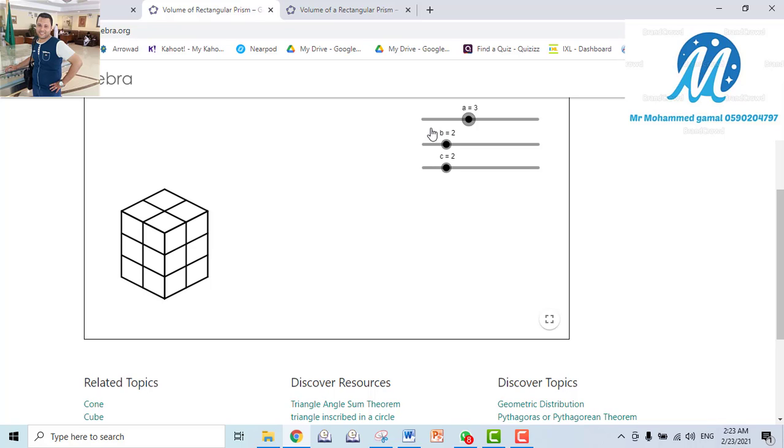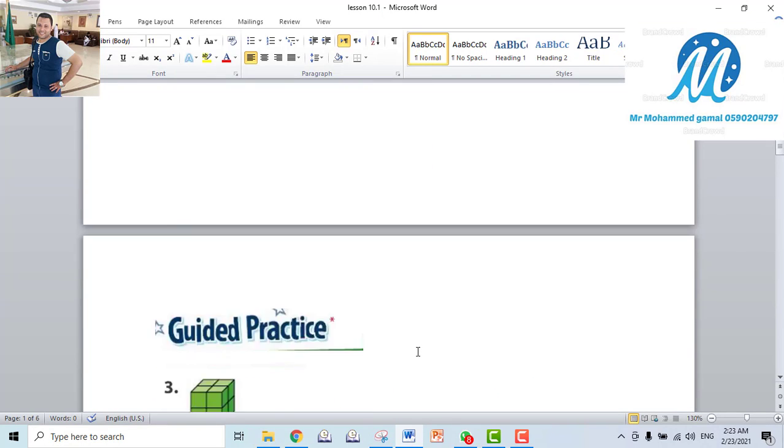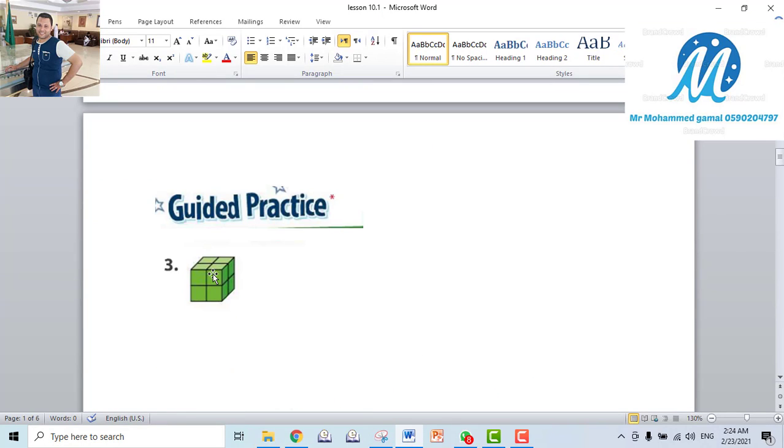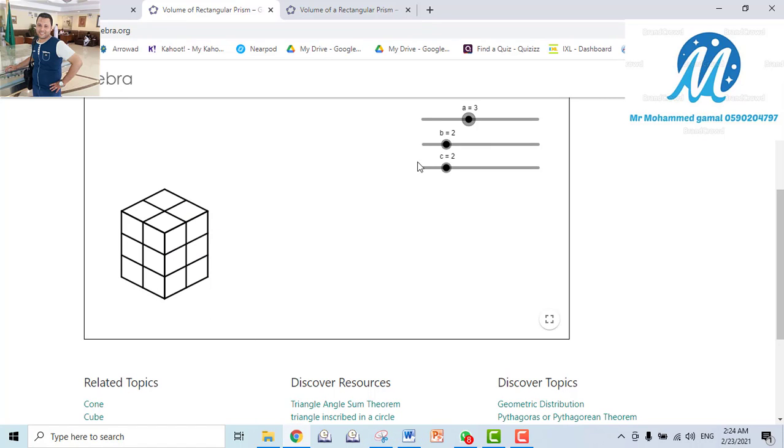Okay. And this is the first question in your book. We have this shape in question 3. To count it, because your eye cannot see all of the faces from all of the angles, you can just see clearly this part and the one which is on the top. I prefer to just count the one on the top. On the shape that I showed you, if you have the top one, you have how many? 1, 2, 3, 4, and just double it, another 4, it's going to be 8.